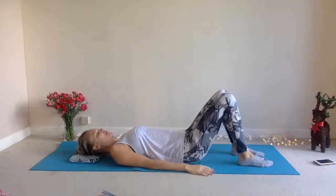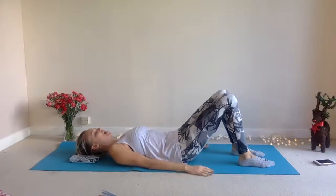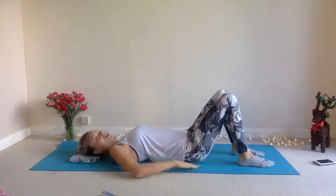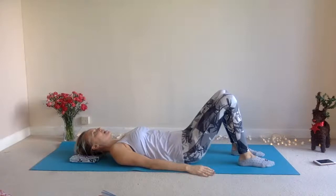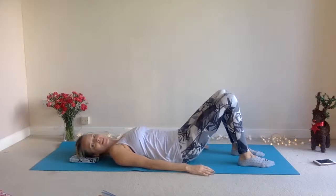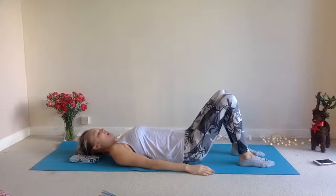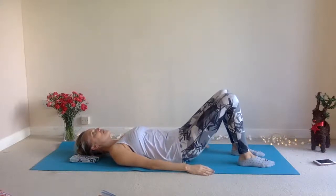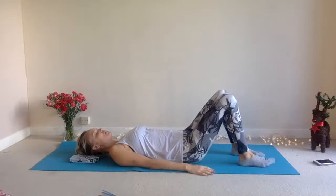I'm going to do a few little pelvic tilts here. So all I'd like you to do is, as you breathe out, tuck your tailbone and imprint your spine, and then inhale to arch, and you might be able to fit your hands underneath your spine. So we're going to imprint as you exhale, inhale to arch, just rocking backwards and forwards on the back of your sacrum. Good. Okay, let's go 2 more times here. And I'd like you to set yourself up somewhere halfway in between where you're neither imprinting nor overarching away. We're going to go straight into a single knee fold.